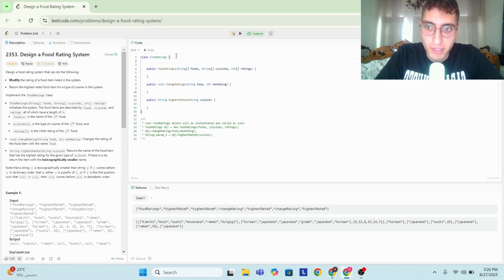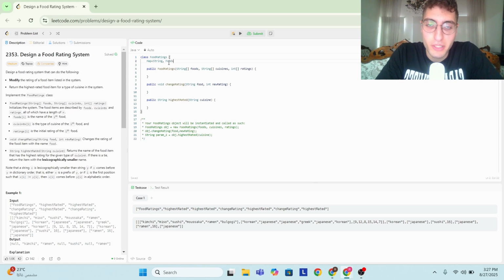Alright, so first of all, we're going to create two maps. The first map stores a string as its key, and this string is going to be the name of the food. As its value, we're going to store an object called Food. Obviously Food doesn't exist in Java, but we're going to create it.